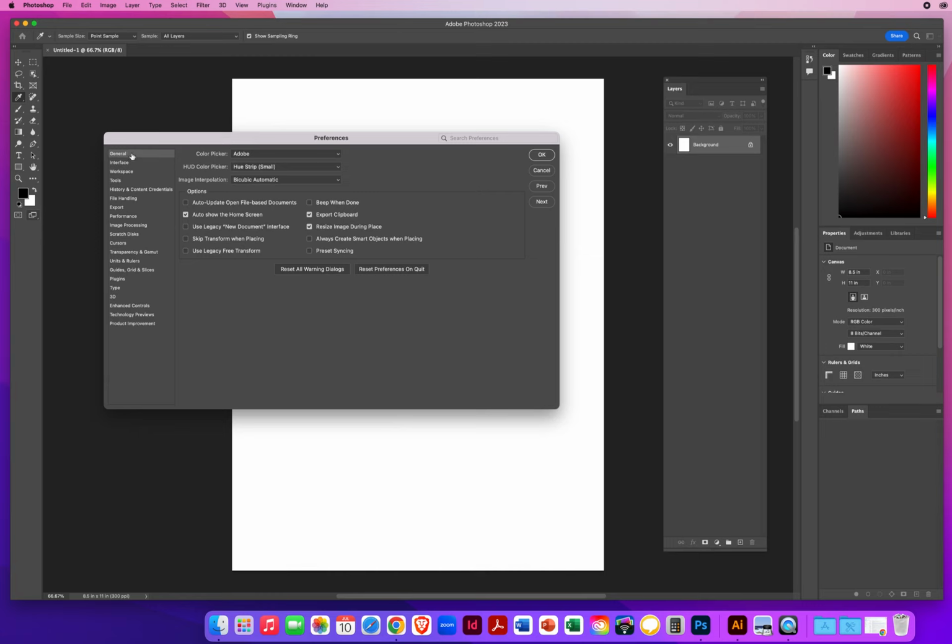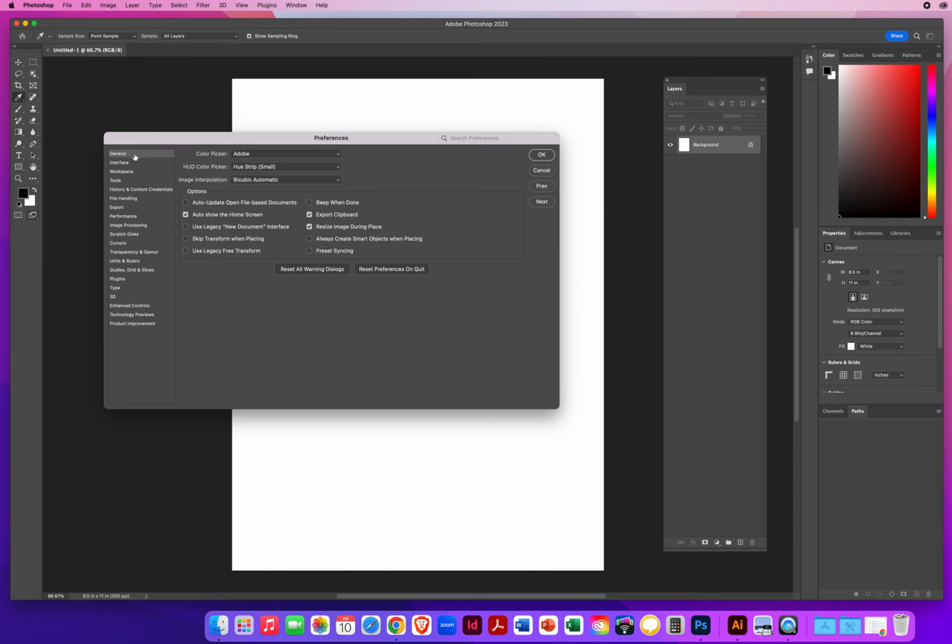So right here in our general preferences, the good thing about Photoshop is you have a lot of controls. The bad thing about Photoshop, you have a lot of controls. So I'm really just going to go over the ones that will affect you as I teach my classes. Again, these are highly recommended suggestions. They're not absolute requirements, but these settings have always worked for me, so I'm going to pass those on to you. You can customize them how you wish, but this is how I've been teaching for years and years, and it's always worked out great for my students and myself, so I'm going to continue in this tradition.